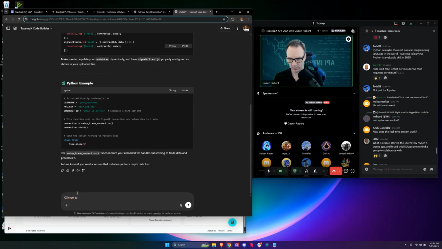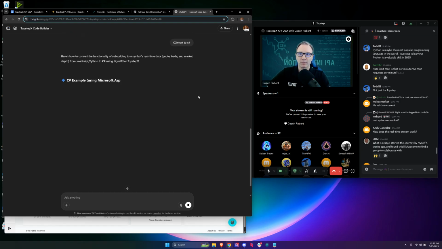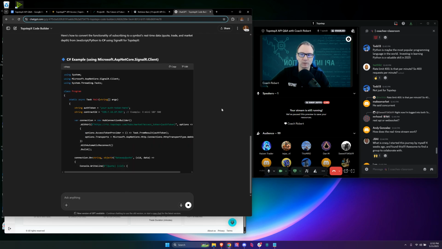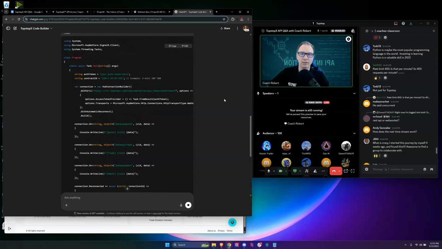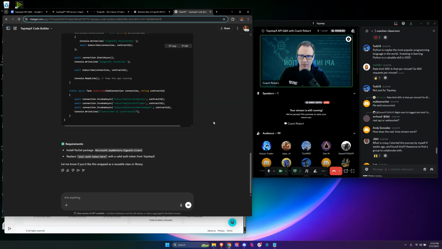Convert to C#. I'm going to leave the capitalization because you don't have to use capitalization when you're using a GPT. So here's the example. It's giving me this nice information. And here it is. Now, of course, it's going to give you things like, right here, see, your auth token here. It's not going to be 100%, but it's going to get you pretty close. This is why you need to learn some coding, how you get your SignalR connections, how to pull information out.